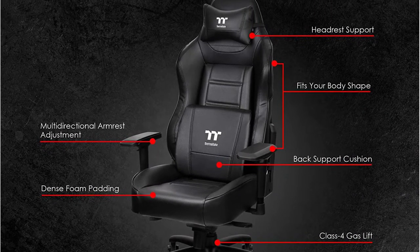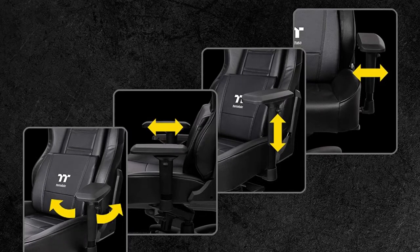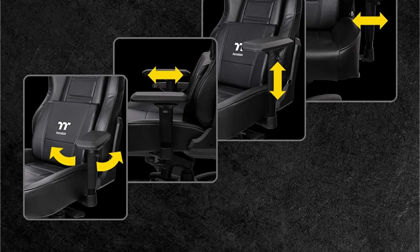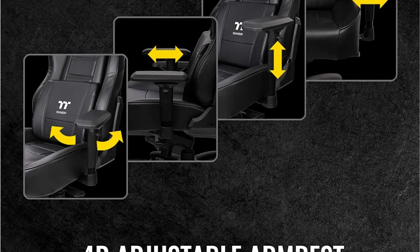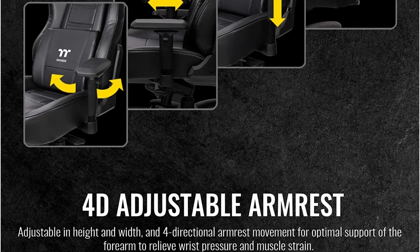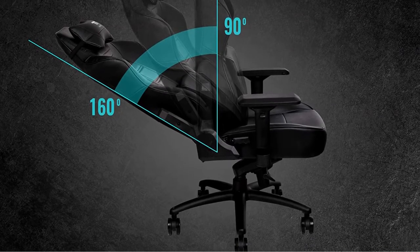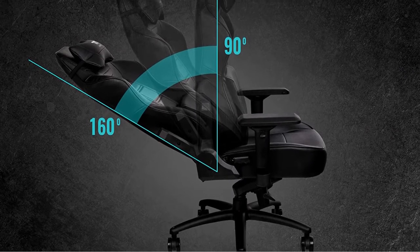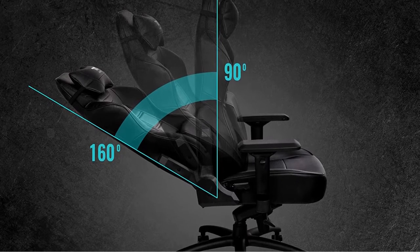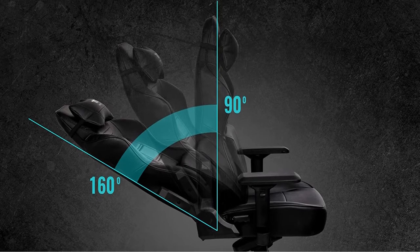The chair has been scaled up in every way to make it more comfortable for big and tall people. Even those with a wider wingspan can be accommodated because the armrest can be adjusted in numerous ways. Because the foam is high density, it can support more weight while still remaining comfortable and maintaining its shape. The heavy-duty gas lift and all-metal base and casters keep this chair steady as it reclines between 90 and 160 degrees, so you'll feel at ease while gaming regardless of your position. While the Thermaltake X Comfort isn't a one-size-fits-all chair, it does cater to a large portion of the big and tall market.